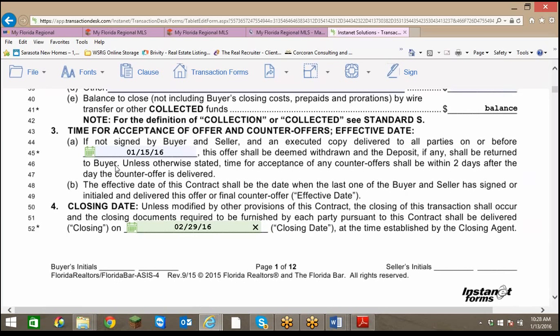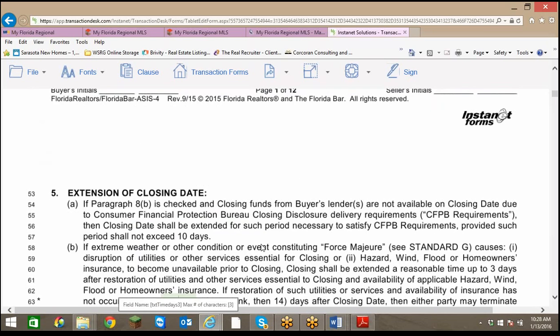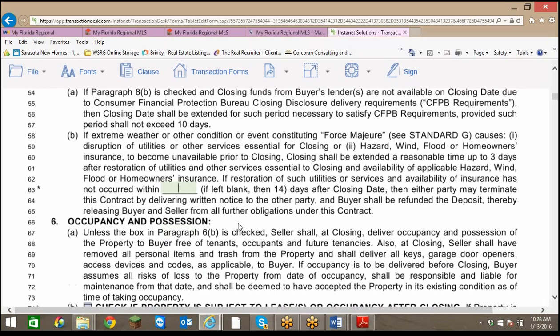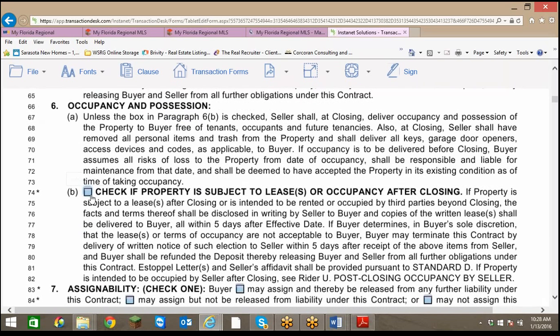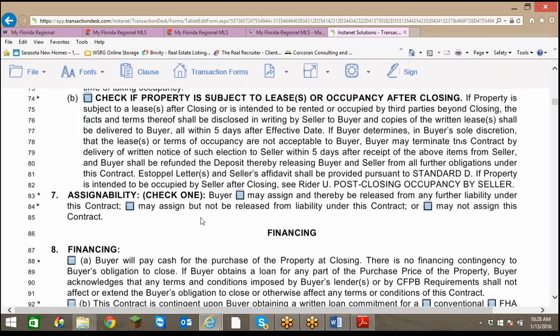The other thing I want you to notice on the contract, you'll notice these stars over here on the left-hand side. Every star in the contract means there's a blank in the contract that can take information. So I want to make sure that I look at all my blanks. If I'm in one blank, I can use my tab key, and it takes me to the next available blank. It just continues taking me through. I would check this box if the property was subject to a lease, but it's not.